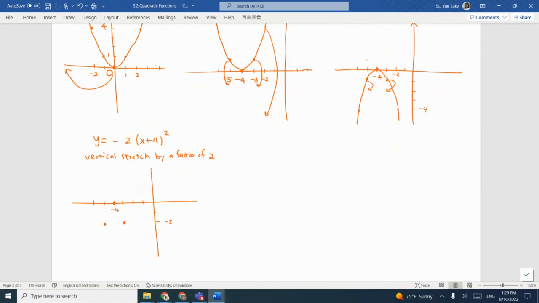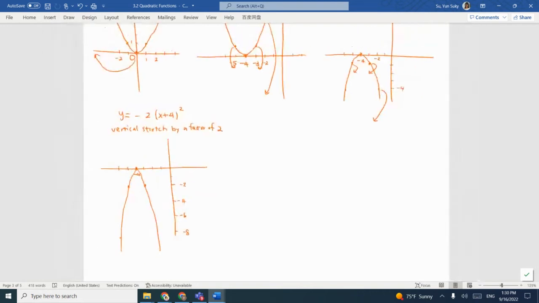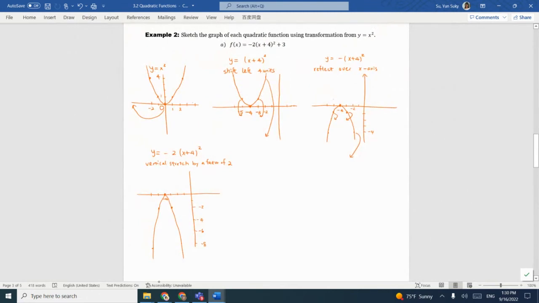Okay, so this goes down. And the -4 becomes what? -8. Yes, everybody? So, going down, okay? 2, 4, 6, and 8. So, which is right here. Okay, and then we go down. Okay. And then finally, what?